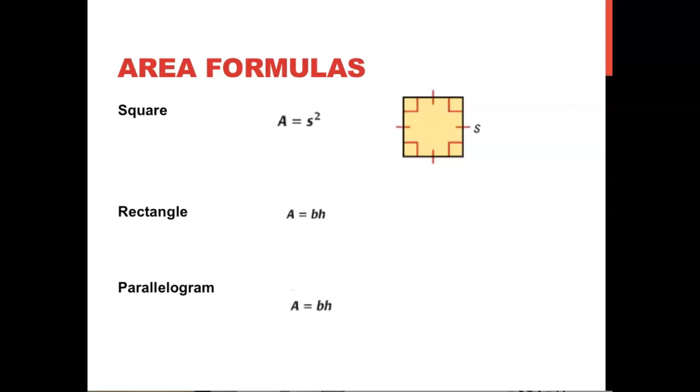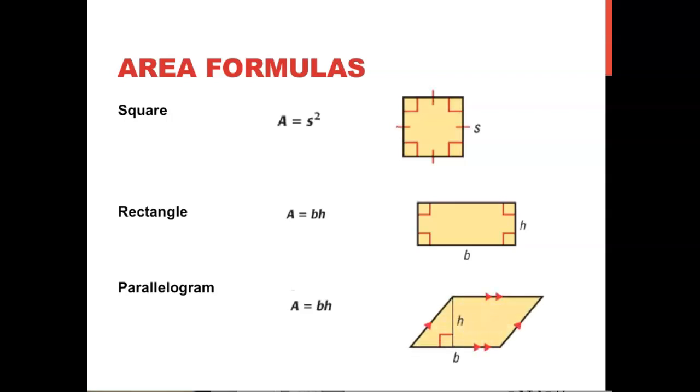For a rectangle, when we say base times height, you may have seen this in the past as length times width. Base times height particularly refers to the fact that those two measurements have to be perpendicular to each other. Now in a rectangle, that happens to be the length and the width of the rectangle. You can see here in the parallelogram, we still have base times height, but the height is still perpendicular to the base, and we're not using the length of the side of that parallelogram. So it's still base times height.